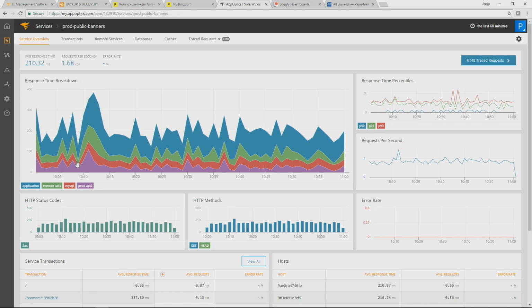Second is throughput, how many people are hitting our application and infrastructure, represented by requests per second. Third is errors. Anytime you have a website and an application, there are bound to be some errors generated. So these are the 3 key metrics.